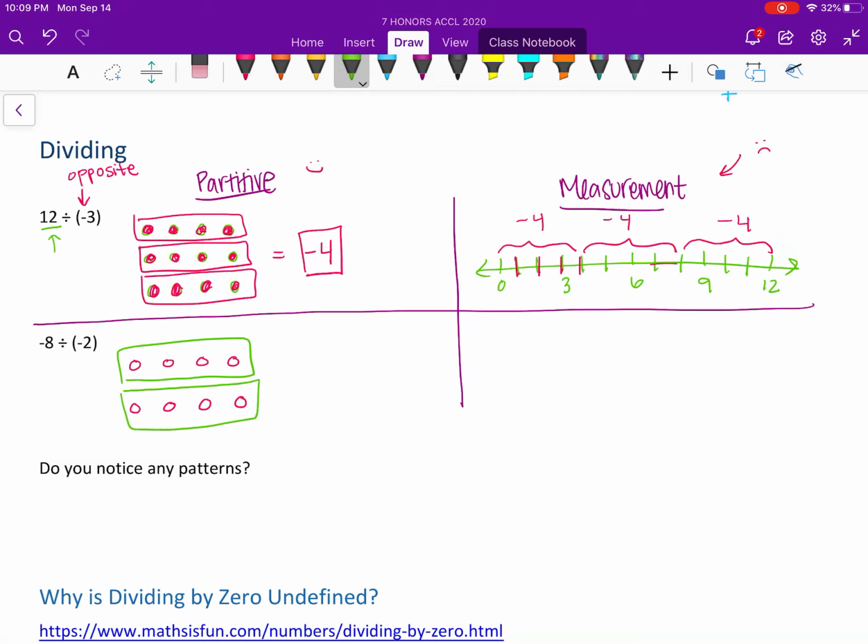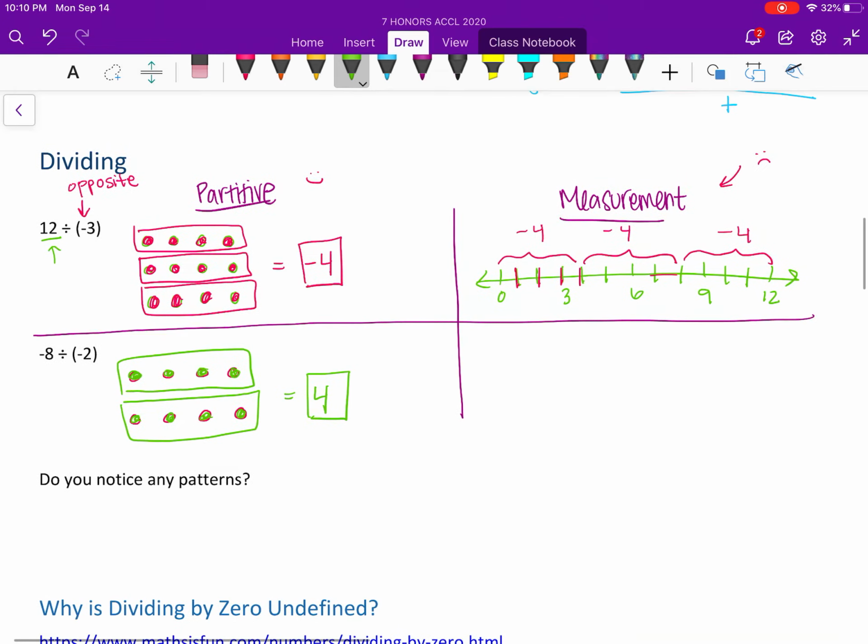And remember, we can think of the negative sign as being opposite. So we're going to divide it into 2 groups and then do the opposite of what's inside of it. So we have negatives inside of it, and we want to do the opposite of it. So we're going to turn them into positives. So really, there is a +4 value. That one was a little difficult to wrap your head around, to be honest. Not going to lie. Whereas with the measurement, okay, say we're on a scale of 0 to -8 because that's what we're starting with. That's our starting number.